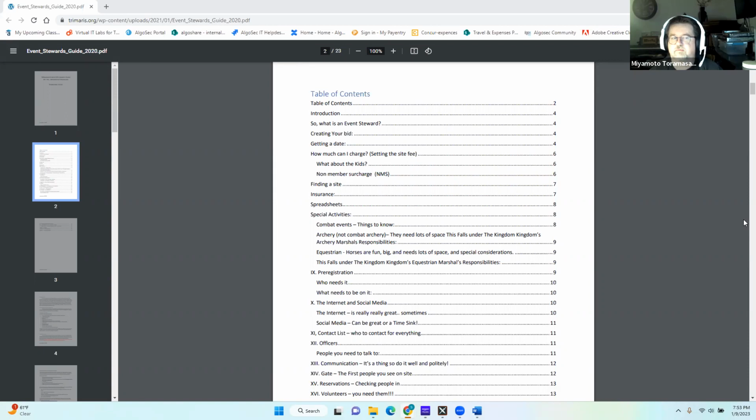the baronial groups, or if you're a standalone, then it's a little different. Like if you're, say, the group out of Stark, I'm forgetting their name all of a sudden. It's killing me. But when you're a standalone group, you're not part of a barony, then you have a little more flexibility. The biggest thing that the kingdom wants to do is make sure that you can cover your costs. So that's one of the things you do want to keep in mind when you're running a baronial event versus a kingdom event.